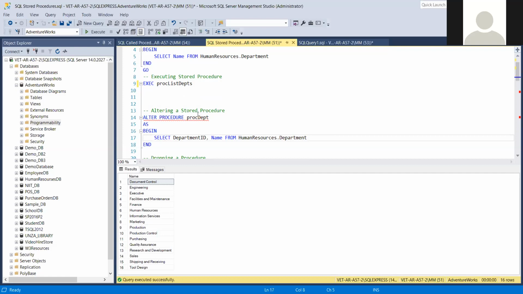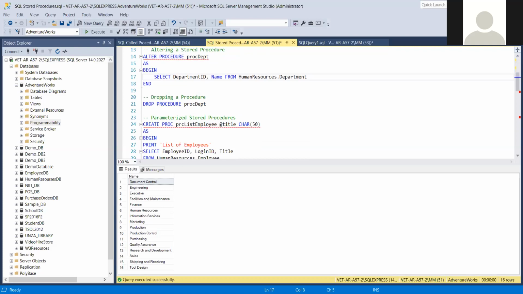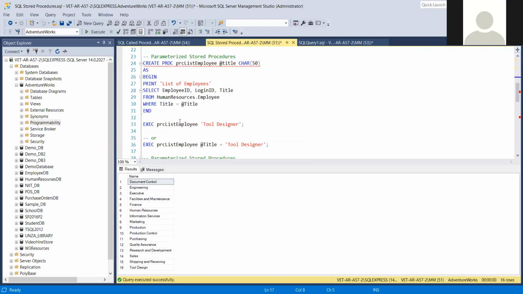You can also use parameterized procedures. This procedure, which we saw from the previous section, is one where we want to list employees based on the title.